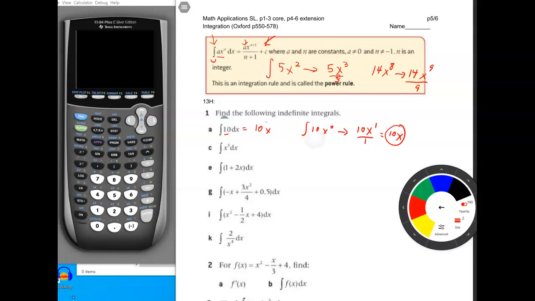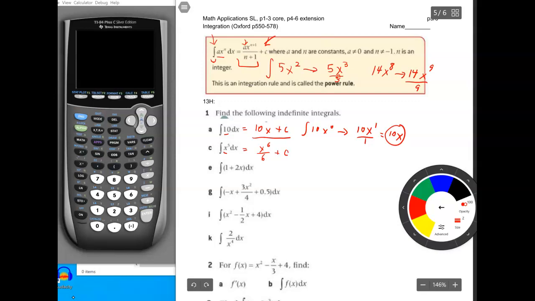All right, now let's do this one. What is the antiderivative or integral of x to the... Oh, by the way, we should put plus c here. Okay? All right, next one, x to the 5th. The antiderivative of x to the 5th, so is there a coefficient? There is a coefficient of 1. We could just ignore it because there's nothing there. And then we're going to take the exponent and increase it by 1, and then we're going to put it below, right? That's exactly what this expression says to do. And then we just add c.